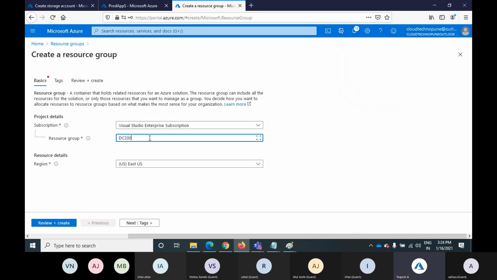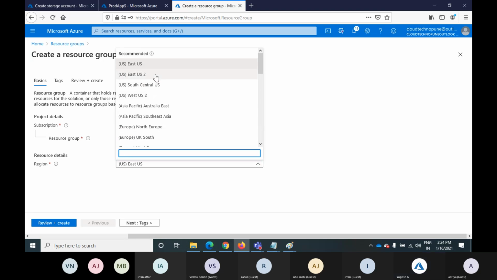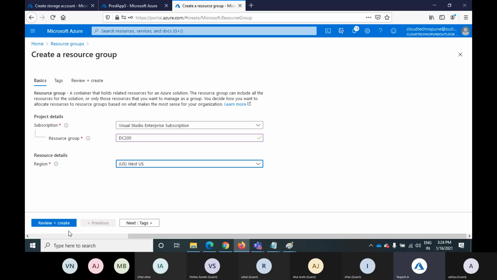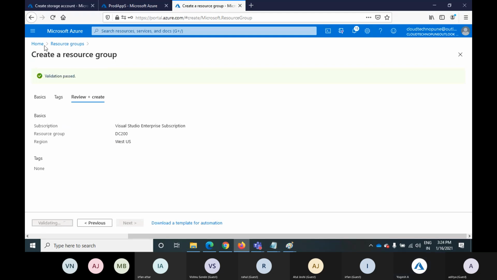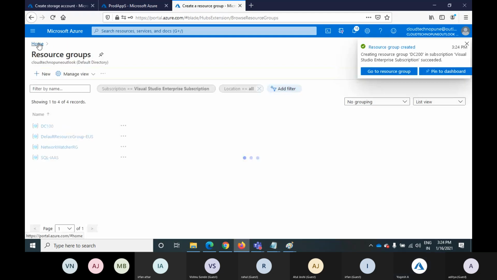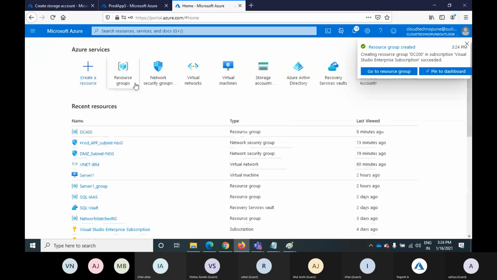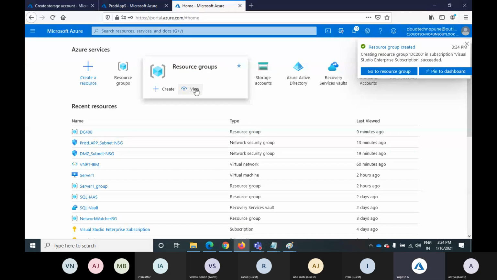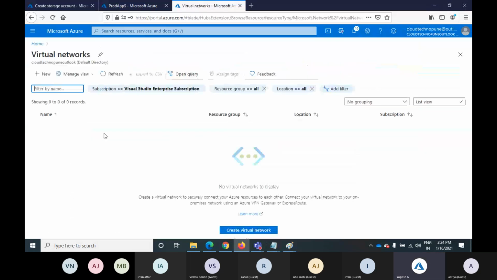DC 200 under the West US. So let's go into the VNet part. Let's design the network.